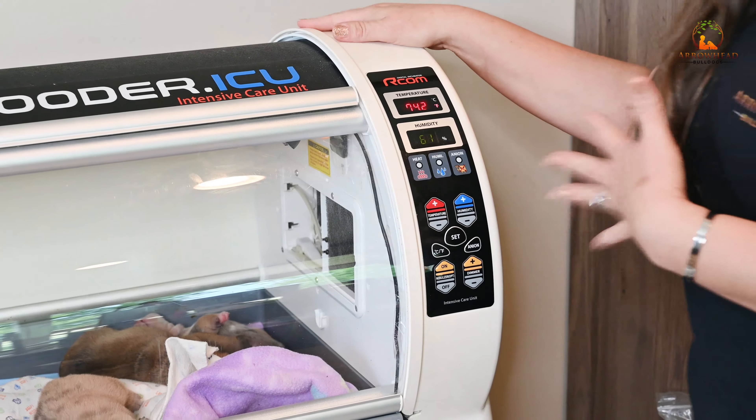The only thing it does not do — something to keep in mind if you have one — is once the temperature is reached, it will stop warming up, but it will not cool down. So if your puppies are too warm, they're usually pretty good at letting you know. What I have to do is just crack it a little bit, slide it up, and sit here and monitor it so that no puppies fall out. It allows the temperature to come down a little bit so that the temperature I need it to be at is reached without being too hot.